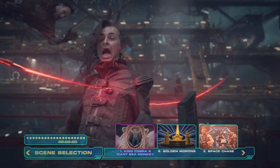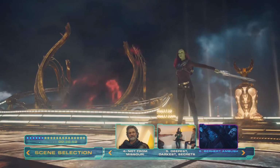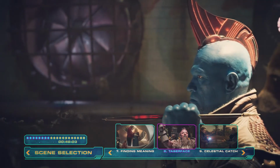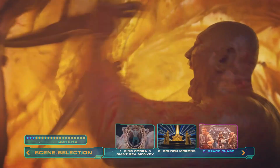Let's see how the scene selections work. Yep, it just pops up right there at the bottom. Not too hard to understand. It even gives you a timestamp of when it is in the movie. Over there on the left, you can see that. That's cool. All right. Go back.